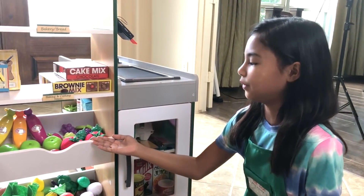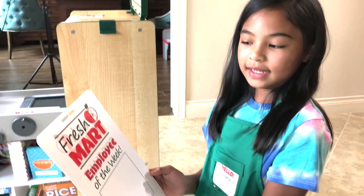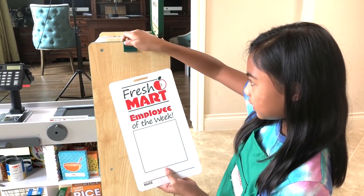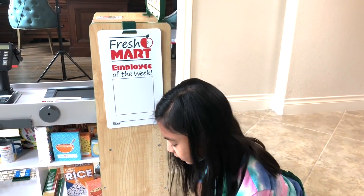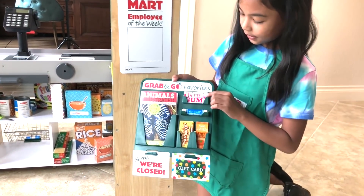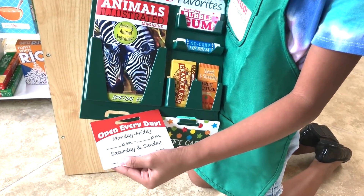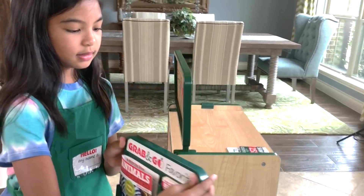So this is where we have the fruits and the vegetables. So now we're going to put this sign — it says 'Employee of the Week,' then we can put the name. It's the Fresh Mart Specials, but I'm going to do Employee of the Week. And here we got the rack — it has tons of things, like this animal magazine, this bubble gum chapstick, fruit leather, a granola bar, and a gift card. And a sign saying 'We're Closed' or 'Open Every Day,' and you can put the time and days.